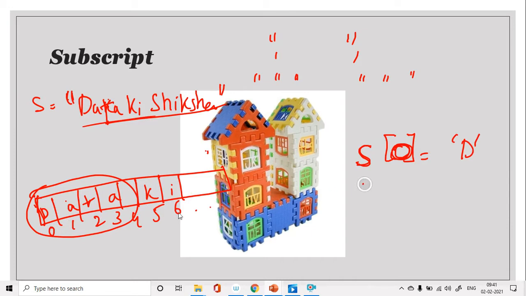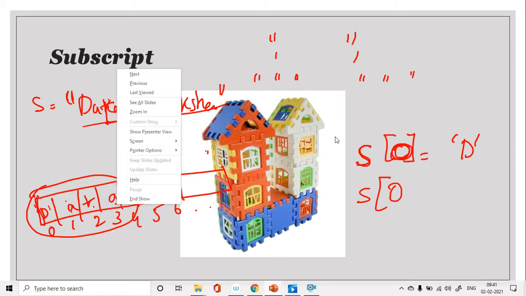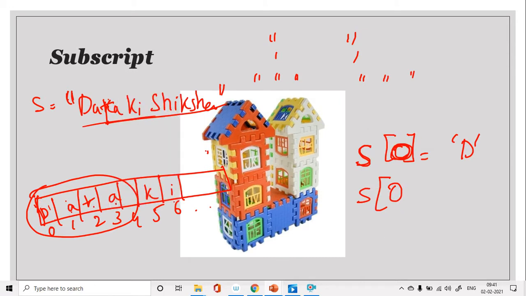Suppose I want the complete data. So I'll say 0, which is the starting point, and I will count till where I want. It's 0, 1, 2, 3. So I will say till 4.